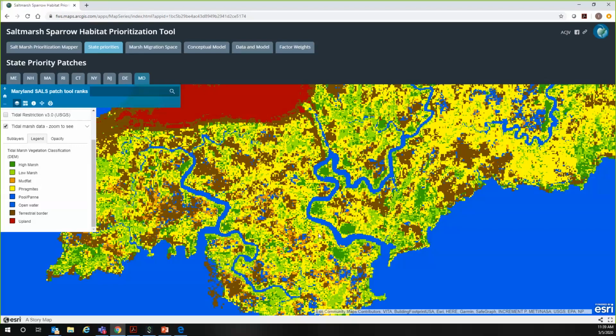Not that you wouldn't ever consider land protection around a patch, because certainly you would. It's pretty important that these patches are buffered with protected lands for a variety of reasons. Better land use next to a patch means not just higher probability of migration, but less disturbance and runoff. There's plenty of evidence that salt marsh birds in general do better in patches that are not next to development than patches that have a lot of development. And there are other issues, like shoreline hardening, that have to do with marsh resiliency.